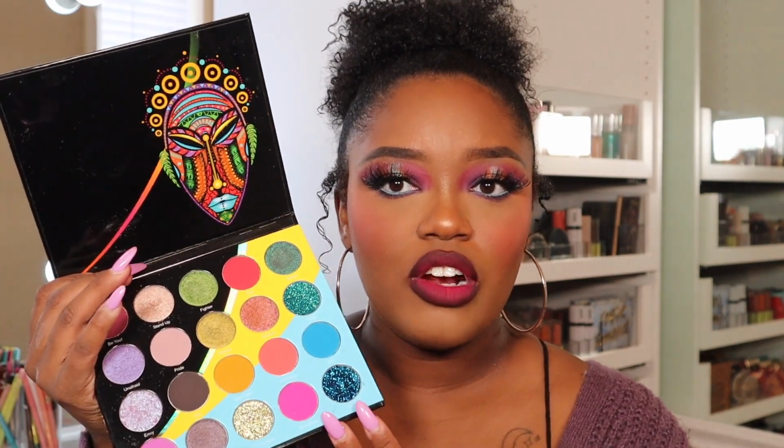The Walhalla 1 palette, I loved this palette. This palette is still one of my favorites from the line. The Walhalla 2 one, I mean, is not my favorite one. It was great, the formula was great, but the color story, it just wasn't vibing with me. I wasn't vibing with the square pans. I just felt like it wasn't Juvia's Place, you know. But I'm really digging this Culture palette. I really am digging it.